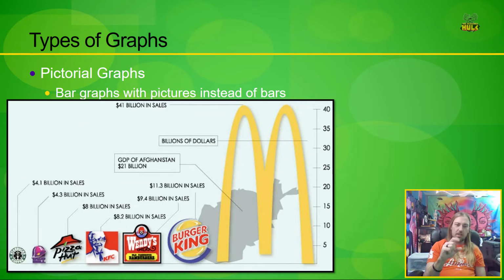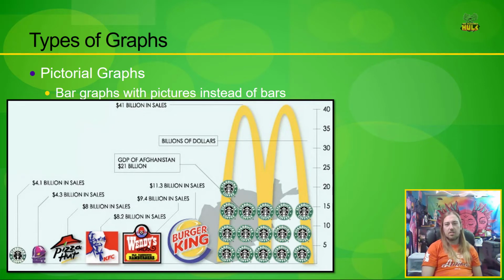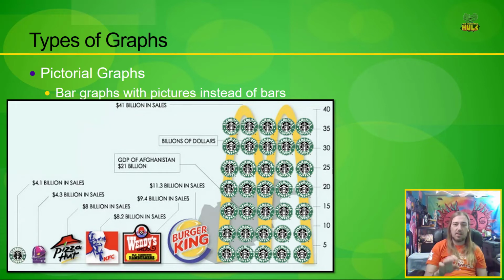So you can see the logo for each place has been drawn up to the height of whatever their annual sales are on that y-axis. Because Starbucks is 4, they're way down there at the bottom, and McDonald's has to be 10 times higher, right? Because it's at 41. But look how many of those Starbucks logos we can fit in that McDonald's. It's way more than 10, suggesting that McDonald's sales dramatically outpace Starbucks sales, and not merely by this factor of 10, as is indicated by the actual data.